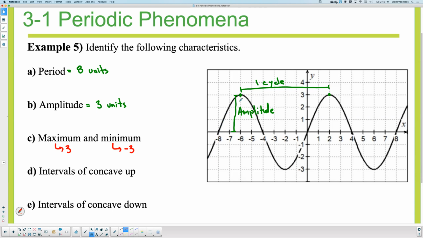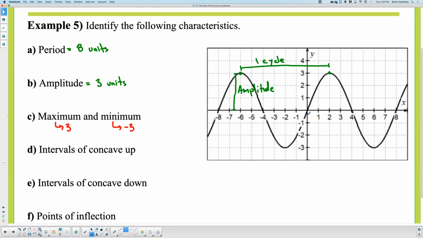Intervals where it's concave up. Okay, start with here. Is this concave up or concave down? Down. Concave down. What about this one? Okay. So here's how I'm going to do it. I want to just go from this first one. Concave down. Let's say it's from 0 to 4. It would be 0 to 4. And then it repeats how often? Where does it start over again? 8. So it's every 8. So here's how you do this. From 0 plus 8n. Okay, that means it could be 8 times -1, 8 times 1, 8 times 2, whatever. So that would be that value.